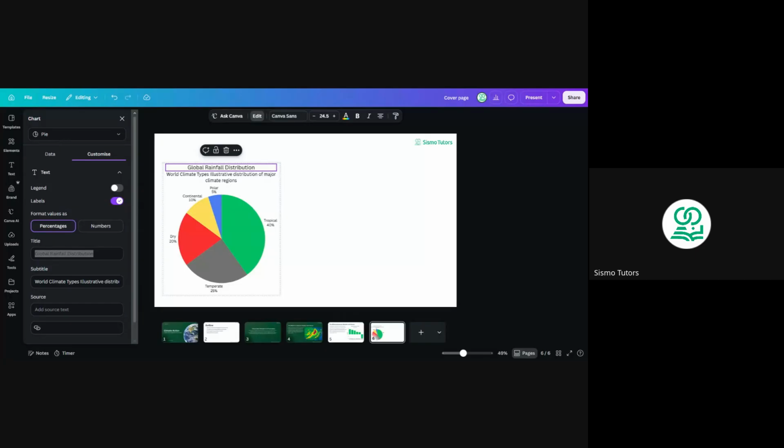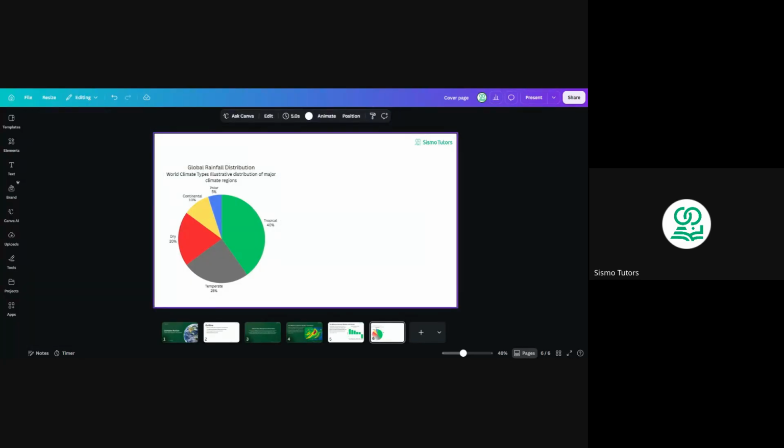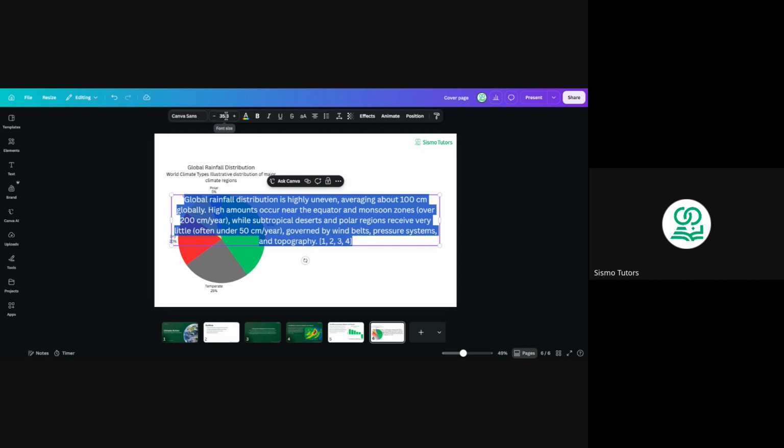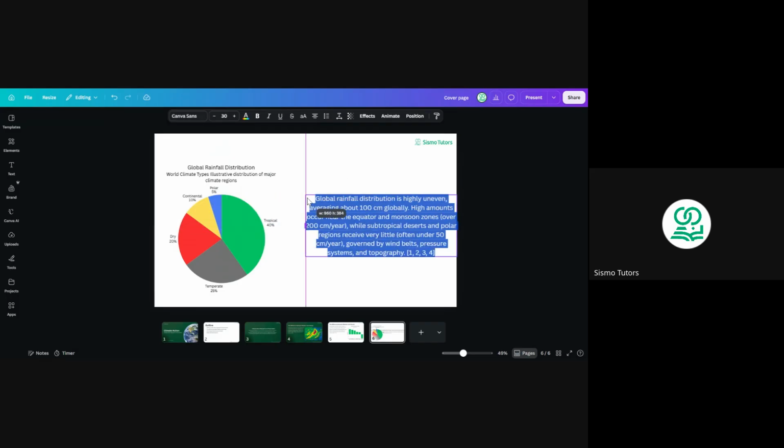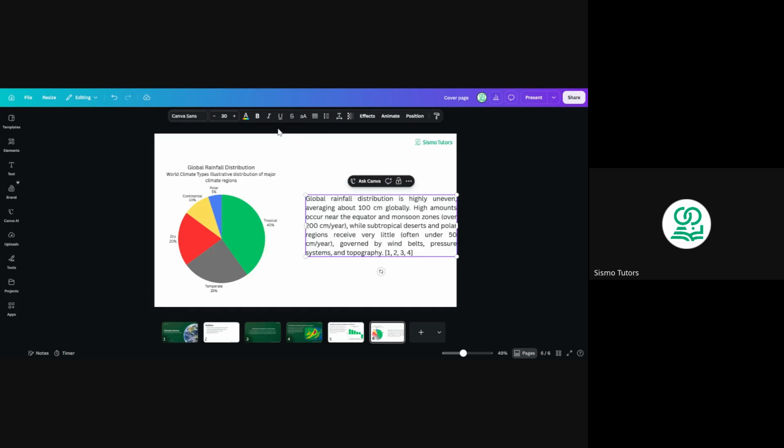And then after that, we're going to add a cover page. The cover page is not from, what's it called? The last page of the document. So we change this to 30. Remember, all the fonts I'm using is Canvas Sans. You can use other fonts. So this is 30. After arranging your work, pay attention to this number. Is that okay? Pay attention to this number. Since we don't want this to fight with this, we can decide to center this.